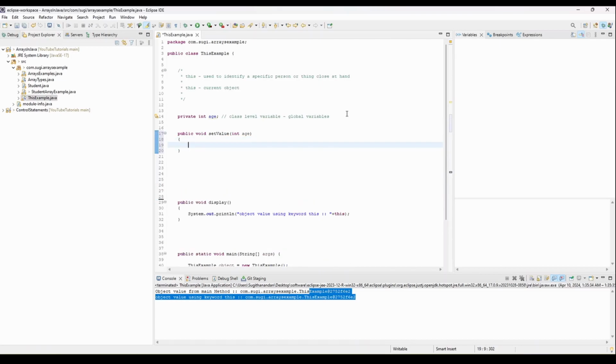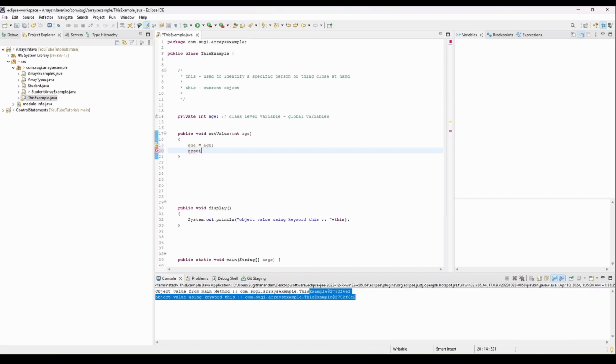First I'm going to assign like this, then we will see what output we are getting. To understand it in a better way, I'm going to have a sysout here, value of age in setValue method, and then we will say age.